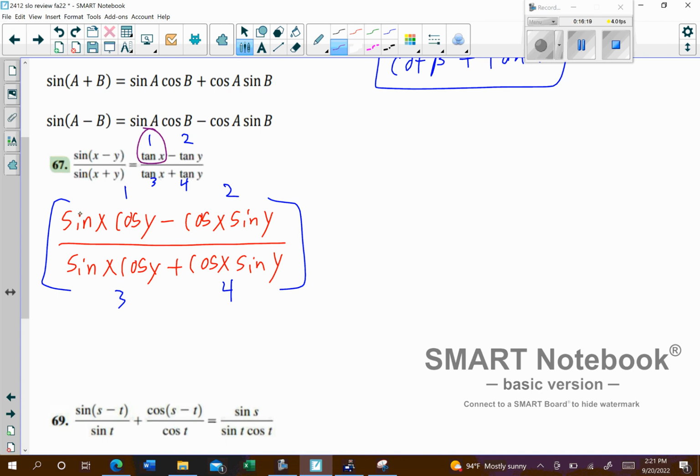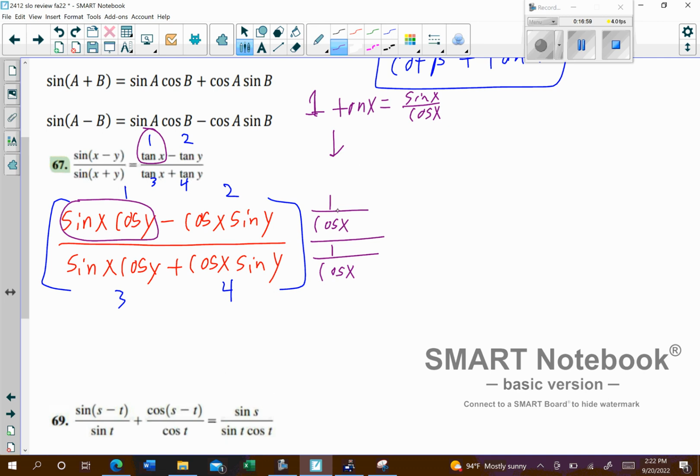So right here, how is this going to turn into tangent of x? Well, we know that tangent of x is equivalent to sine of x over cosine of x. I do have the sine of x, but I don't have the cosine of x in the denominator spot. So maybe what I should do is multiply everything by 1 over cosine of x. But if I do that to the top, I have to do that to the bottom. What I've written in purple is equivalent to the number 1. That's all that is. I'm manipulating it because anything divided by itself is 1. So 1 over cosine of x divided by 1 over cosine of x is just a glorified 1.